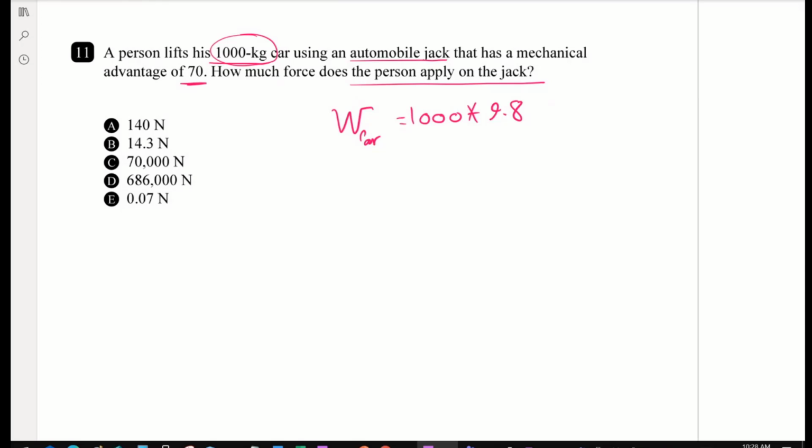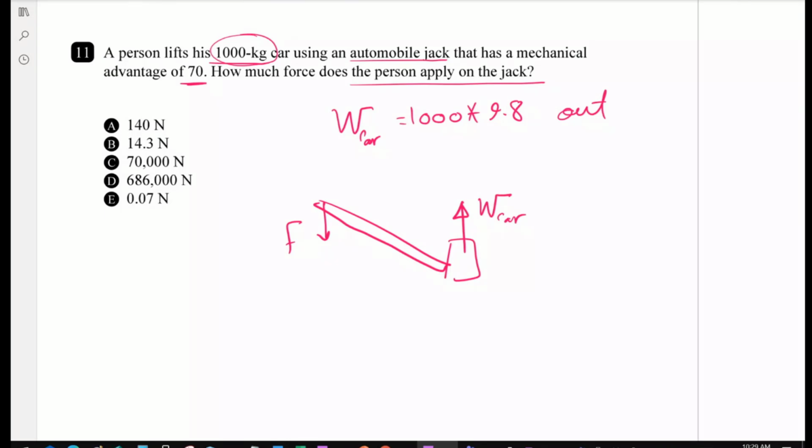I need the force of the person. The weight of the car, this is the output. Why? Because you lift it with a jack. What is the function of the jack? You give it a force. This is a jack, for example. You give it a force. You try to pull it down with a force. So you lift the car up. So you affect the car by a force, which is the same as the weight of the car.